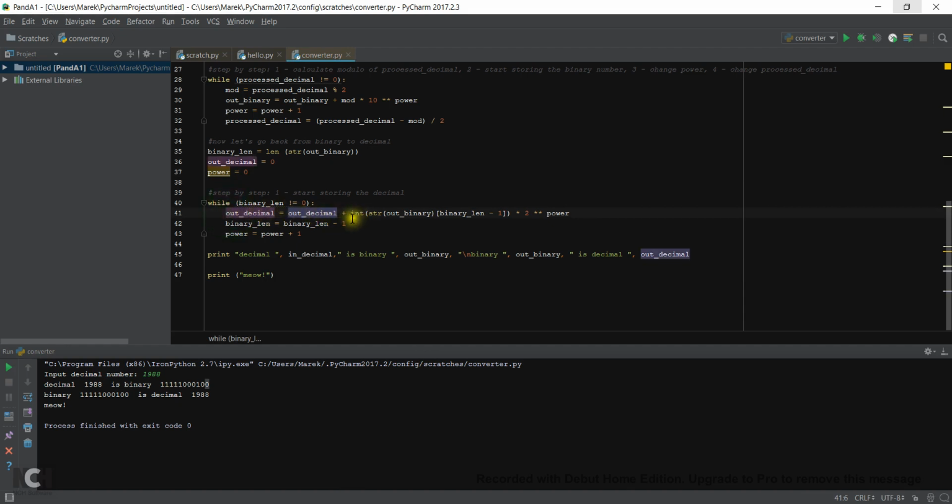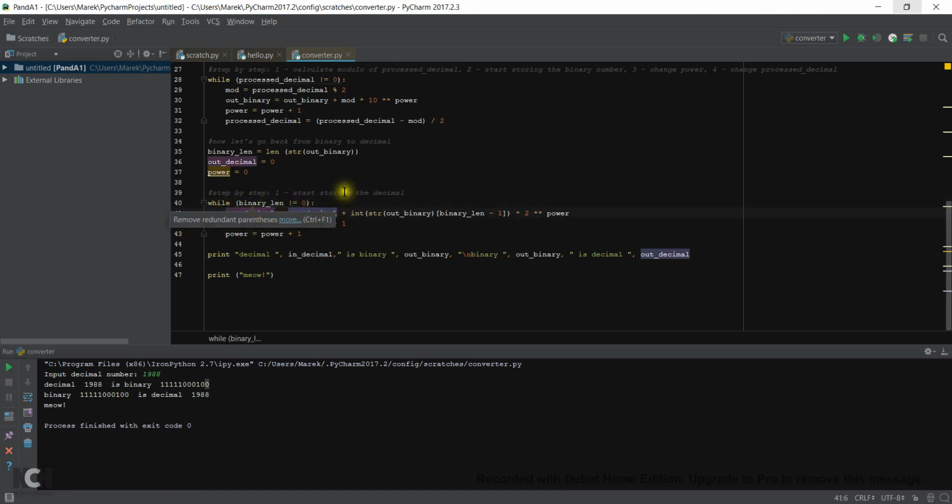So we are here. As I said, in the first step we're looking at this number, and I multiply it by 2 to the power of 0 at the beginning. Then I subtract 1 from the length of the binary, because we did the first step, and add 1 to the power, because we will be multiplying by the power of 1, 2, 3, and so on. Next step, we check if the binary length isn't 0 now, because we subtracted 1. Because we had 11, now it's 10. So no, it's not 0, we can go on.